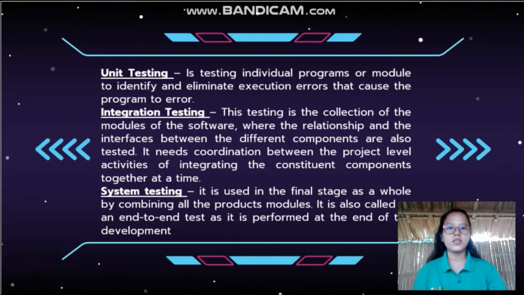It needs coordination between the project-level activities of integrating the constituent components together at a time. System testing is used in the final stage as a whole by combining all the product's modules. It is also called an end-to-end test and it is performed at the end of the development.